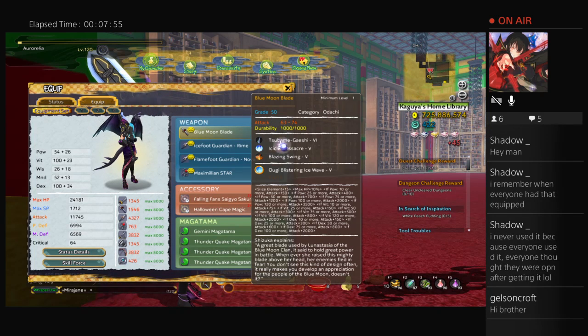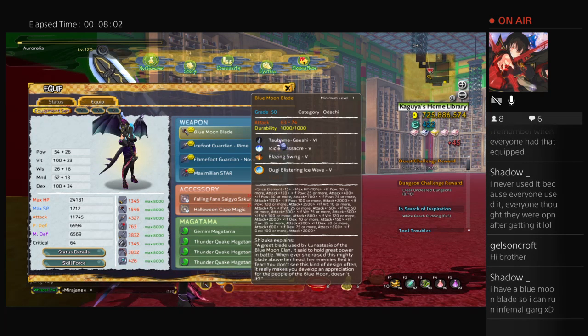Hey, Gelson Croft. Oh, yeah, hey, bud. So you can run Infernal Guard.